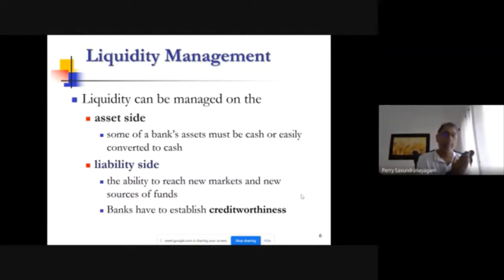So you have to have the ability to reach out to new funding sources, like it says here, to new markets, as and when you need. And that comes through your own credit quality and the relationships you build over a period of time. As we discussed earlier, you can't have only 5 depositors. You can't have only 1 or 2 people in the interbank market to deal with. And you can't basically have a low credit quality.